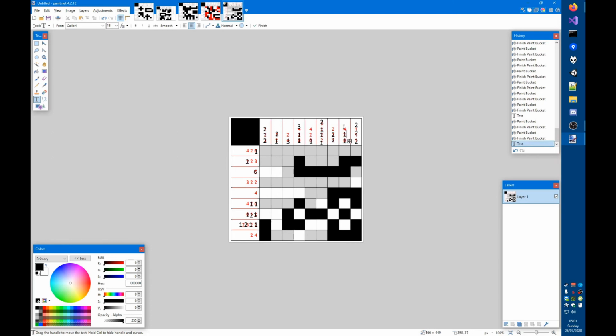And then the 4, and then there's only one more group, so we have to connect them, and that makes it 4 pixels. So it can't be a 3 group anymore. That has to be a 5 group. And we know that this row ends with a 1 group. And we know that this column has a 2 group. And we know that this is a 6 group. Wow. Okay, so this can no longer be a 3 group now. There's just no space for it. So that's a 1.